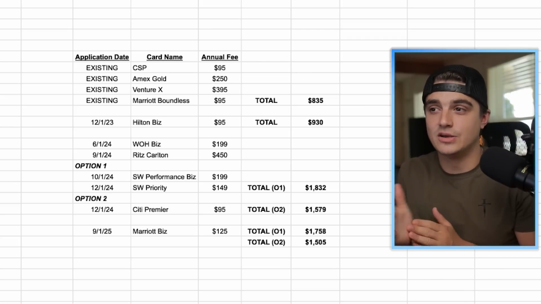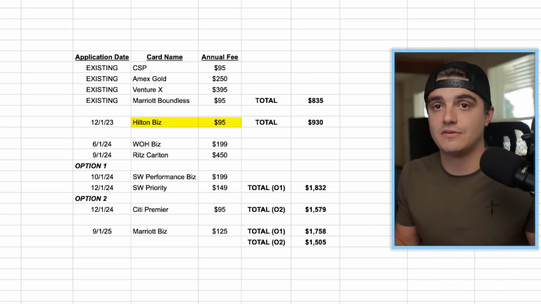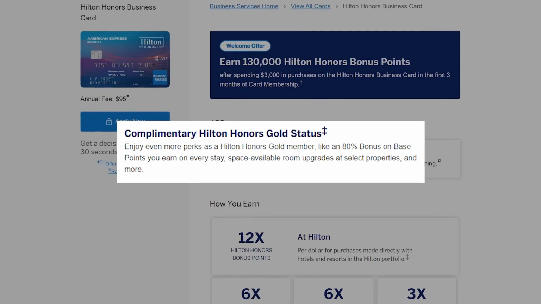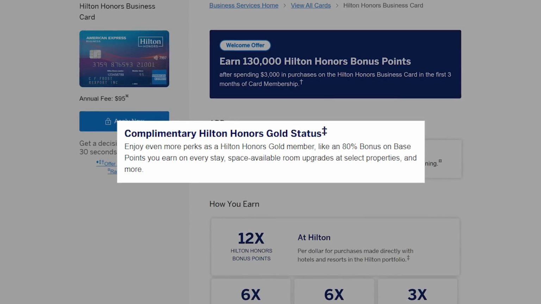Okay, so we've covered the total so far of the cards that I already have, but as for the rest of 2023, I still plan on adding the Hilton Business card that also has a $95 annual fee. I would say for me, the $95 annual fee will be justifiable every year because this card does give you Hilton Gold status, which gives you like free breakfast and stuff like that. And I know in that Vegas meetup that I was just at, a lot of people with this card, even with just gold status, paid for this card in one trip because of that free breakfast.